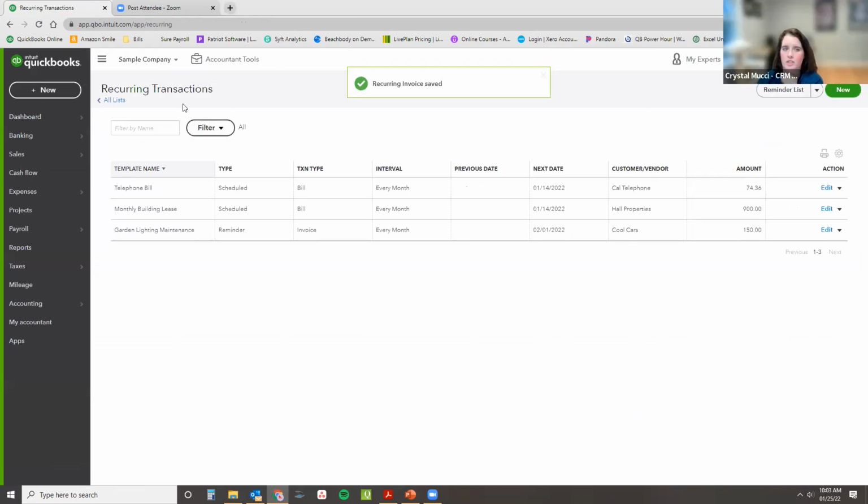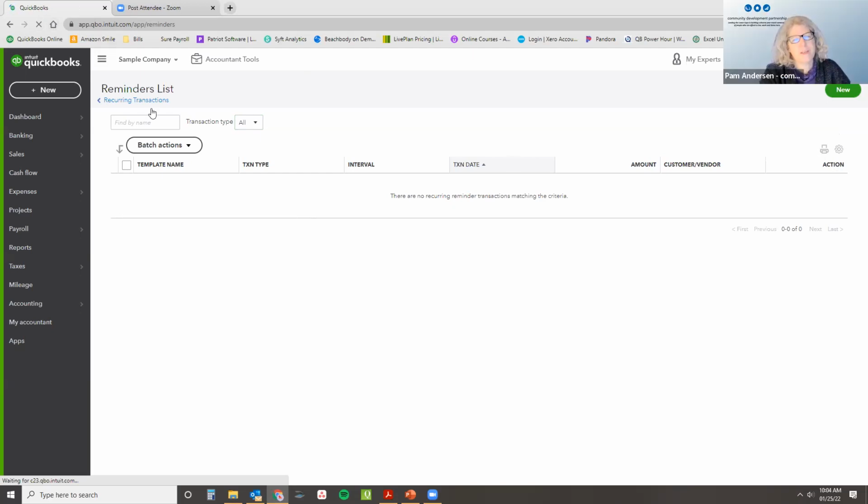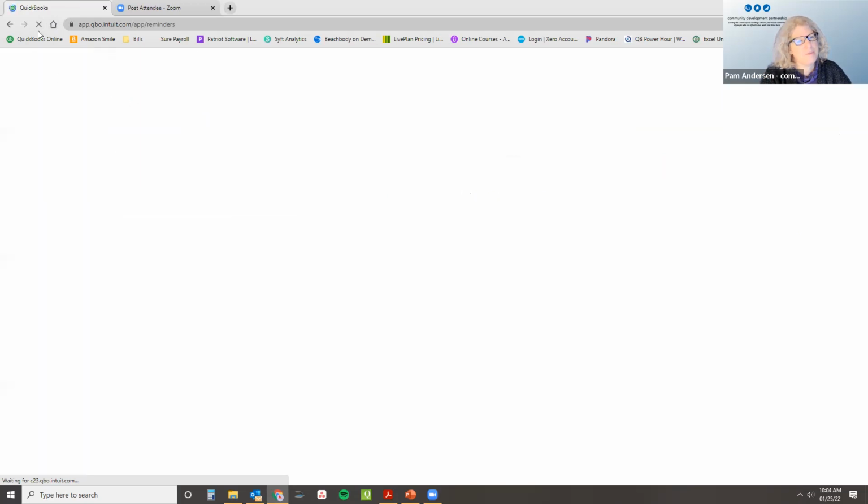When you go into recurring transactions, you get your list of what's there. It shows what's scheduled and what's a reminder. This reminder list should have shown up. Why didn't it? Oh, is it because it only reminds you about 3 days before?